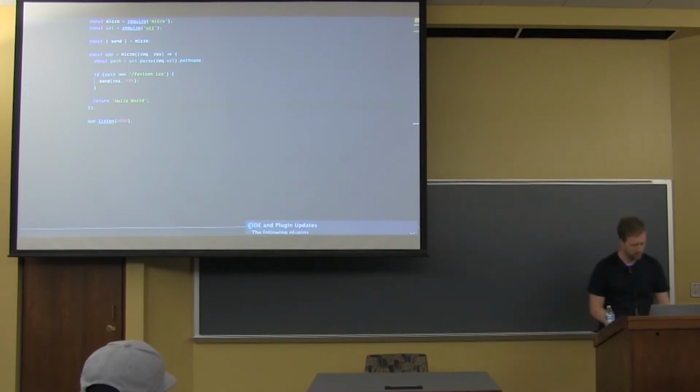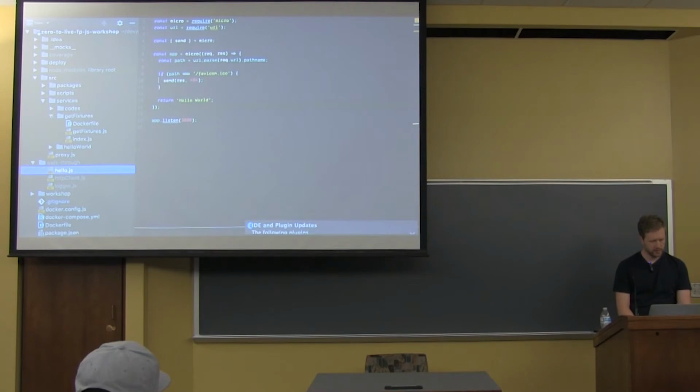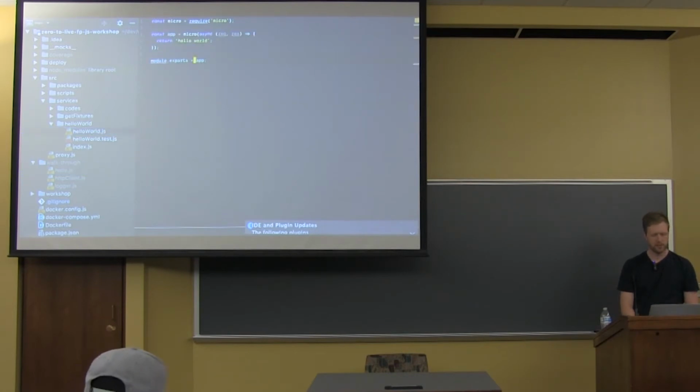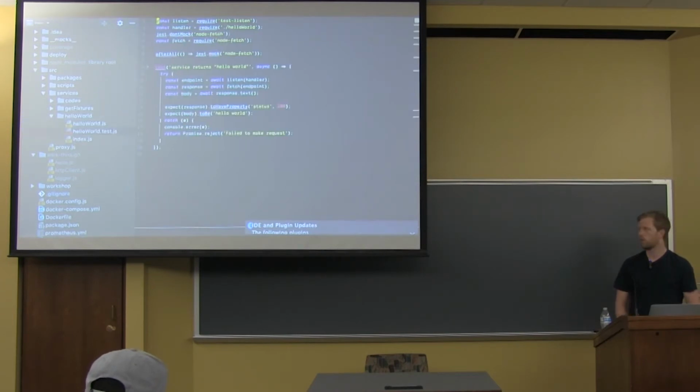Just on this Hello World app, if you look into the example code that's provided in the services, Hello World actually has a test. So I've structured this slightly differently. What I've got is the app is exported from one file and then brought in by another, which then starts it up, and you can see I'm sort of pulling the port off the environment as well. But what this allows us to do is to write a test where you can pull that app in, and then you can use this other package, which I've brought in at the top, called test listen.